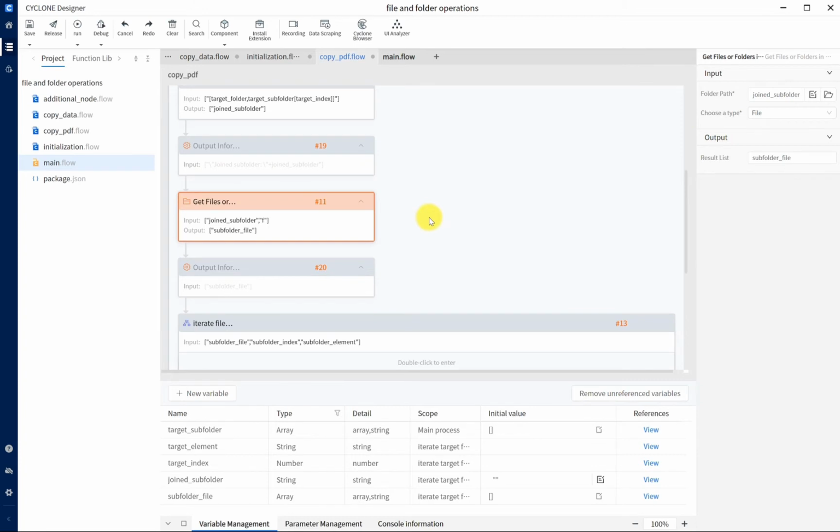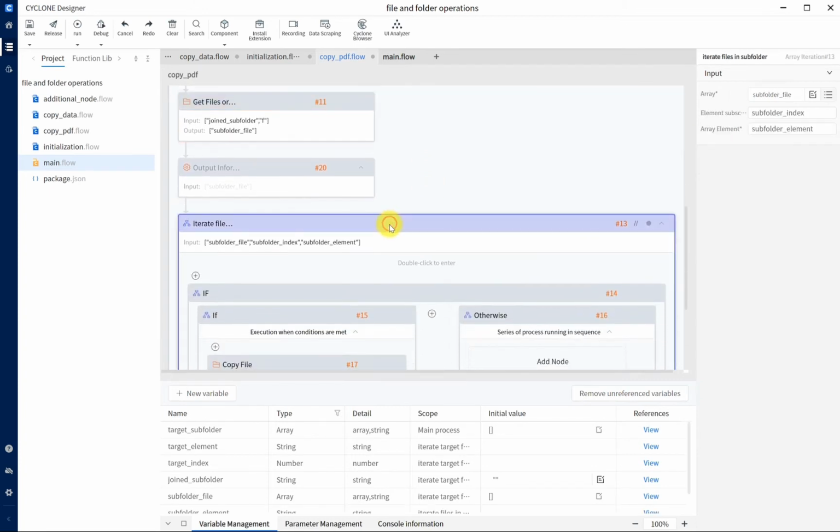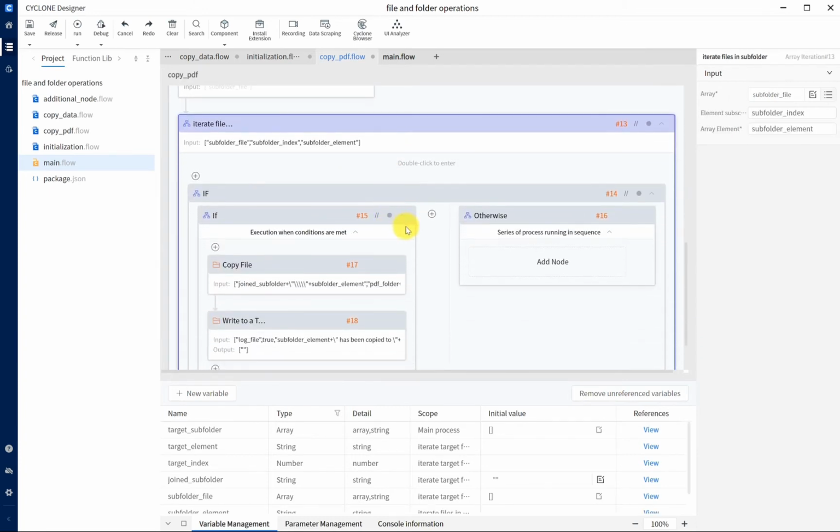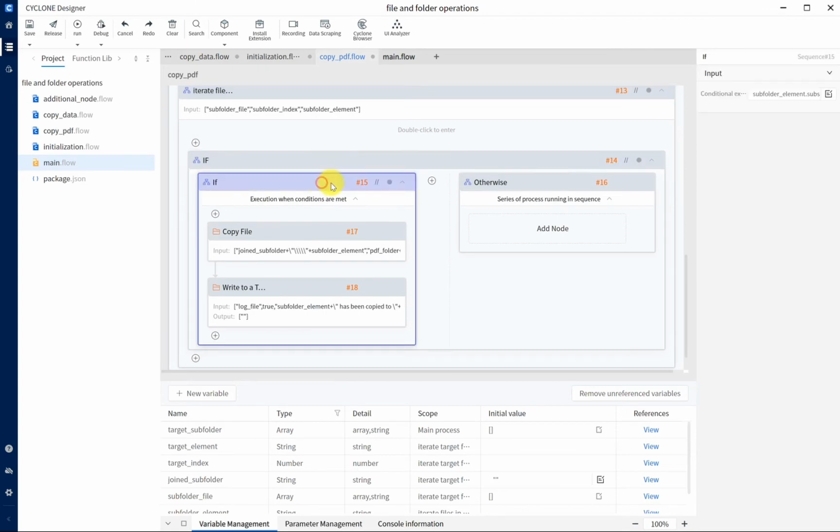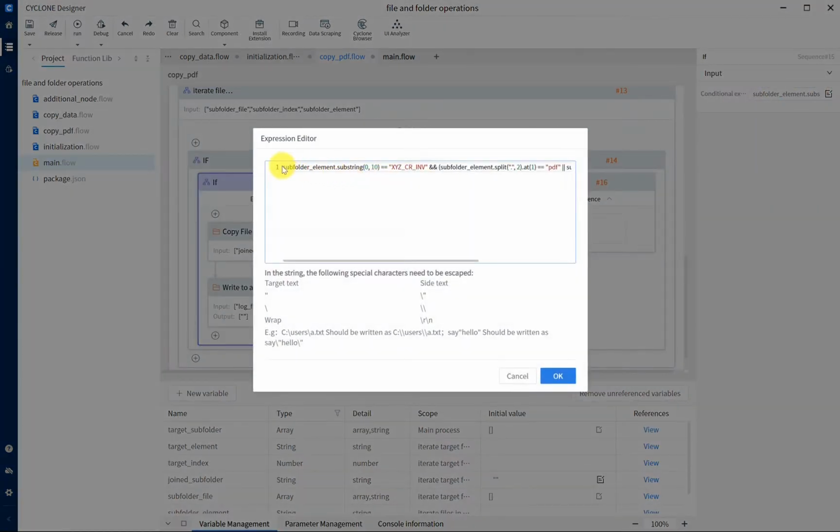After getting all the files in the folder, we should use another array iteration to check if these files have the name we're looking for. In the if condition, we're going to check if the first 10 characters of the file name is xyz_cr_inv, and secondly, the file extension is PDF in either uppercase or lowercase.